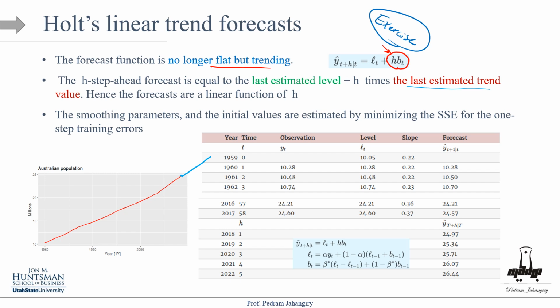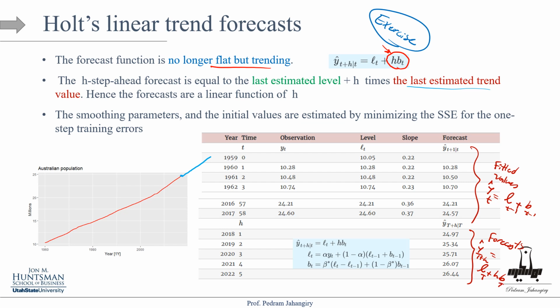What I want you to back out is basically a couple of things. First of all, this is again our train set, so we have to use the fitted values formula. For fitted values, we say y hat t is equal to l_{t-1} plus, because h is equal to 1, b_{t-1}. So this is going to be your fitted values, and these are your projections, forecast. For forecast, obviously, you're going to use that formula, y hat t+h is equal to l_t plus h b_t.